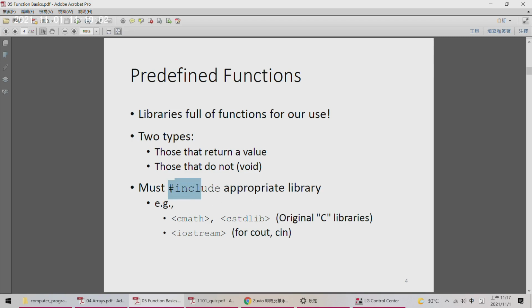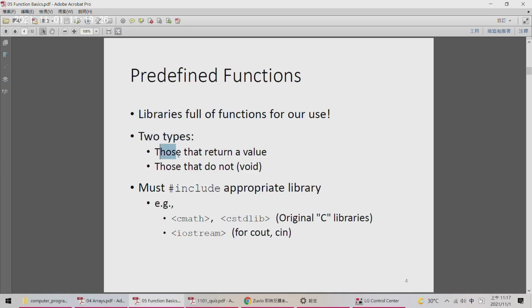And if we want to use a predefined function from a library, then first we need to include it. We use this keyword to include a library. And there are 2 types of predefined functions.